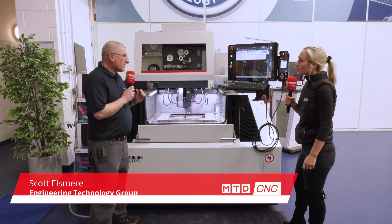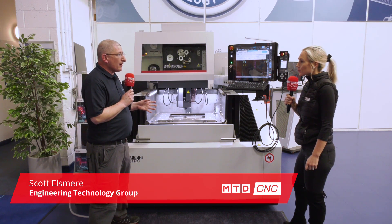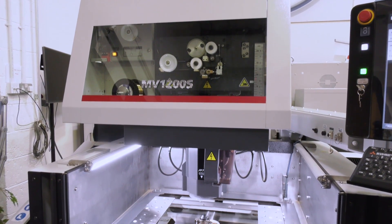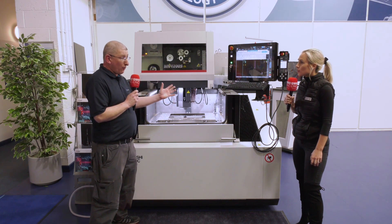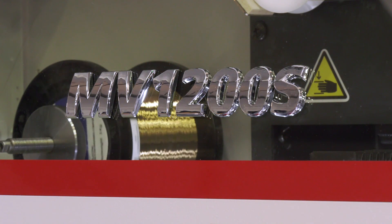The biggest one is the 12-year positional warranty with a tubular drive system. But really, from a day-to-day running point of view, your biggest running cost is wire consumption. Our digital anti-electrolysis generator means we can seriously reduce the wire speed. In the past we'd be running at three hours per kilo of wire; now we're running at four hours per kilo on a 0.25 wire, and seven hours per kilo on 0.2 wire.